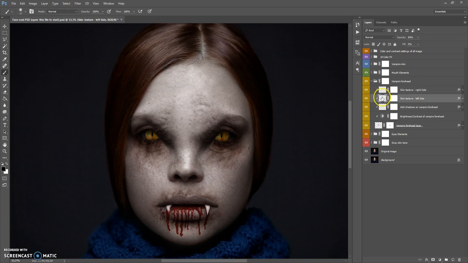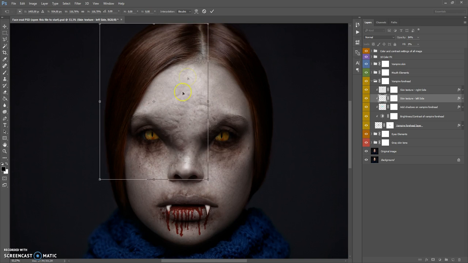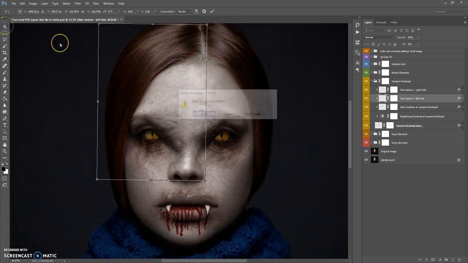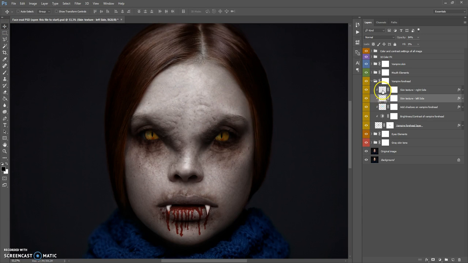And this folder contains two skin textures, the right side and the left side. Select the skin texture left side and just move. Also, you can scale this texture, rotate. Same with the right side.